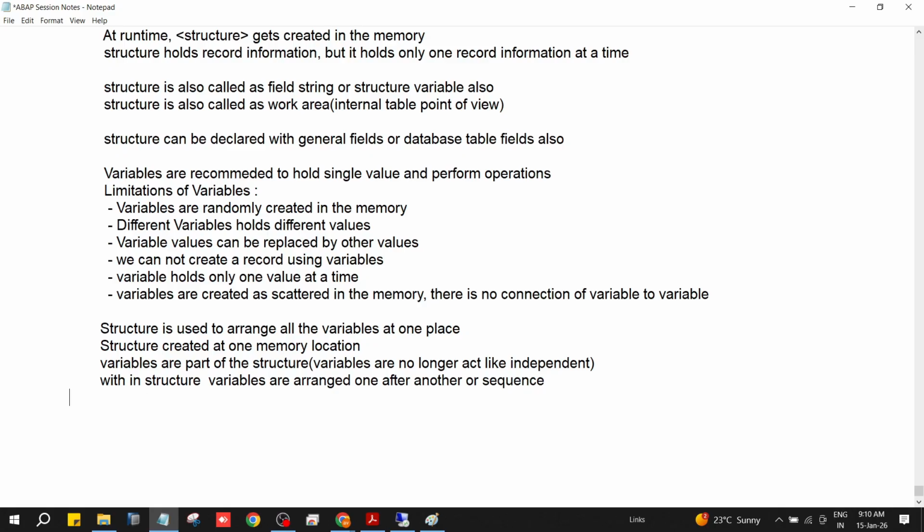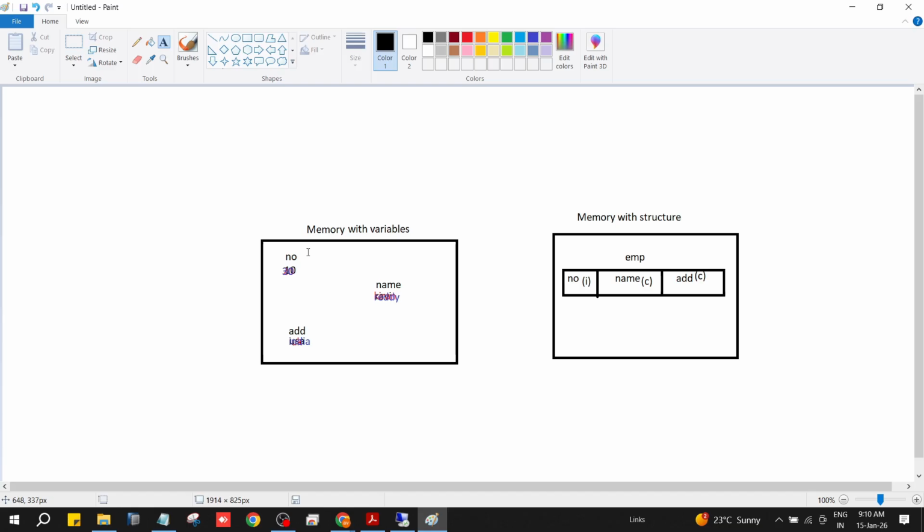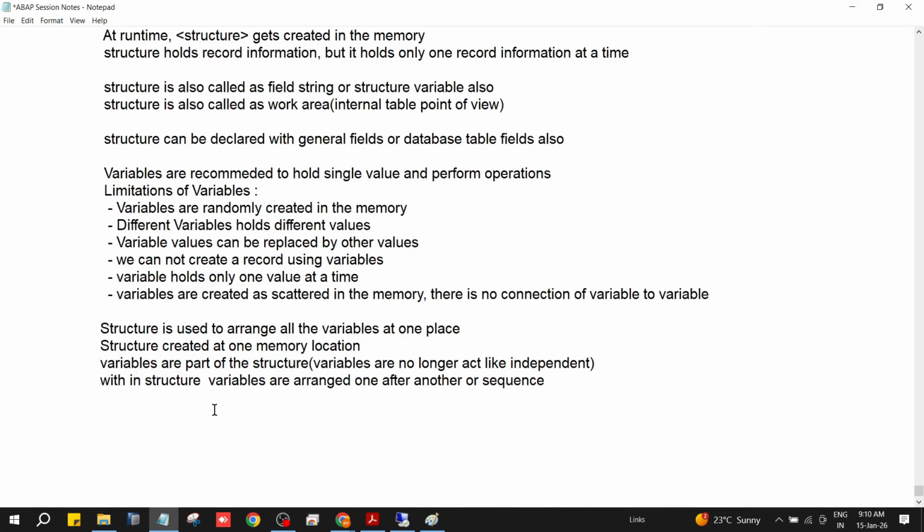Number first, name next, and address next. Earlier three different variables are now combined at one place. So that is nothing but arranging, and structures are useful.